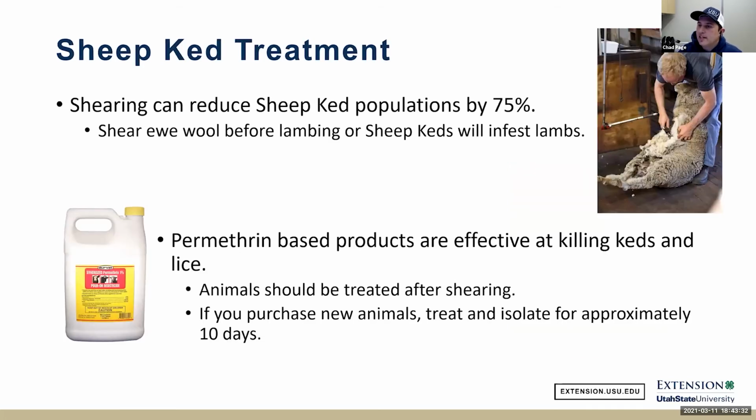So how do we treat them? Well, like I said, we're kind of lucky that those populations are really high in those cool seasons, a little bit before lambing, when we generally start lambing, because one of the best methods to get sheepheads off of our animals is to shear them. Shearing them alone takes about 75% of that burden off our animals, and also helps us decrease those ewes infesting newborn lambs with these parasites. Generally, a permethrin-based product used after shearing is pretty effective, maybe a Python or something else. And those animals that you buy that you're unsure about, you should treat them and maybe keep them away from the rest of your animals for a given amount of time. And this is not only good with parasites, but across a lot of different diseases that we may deal with by introducing new animals into our flock.